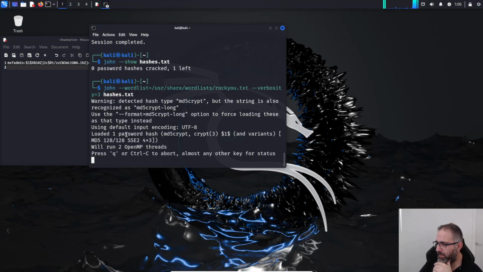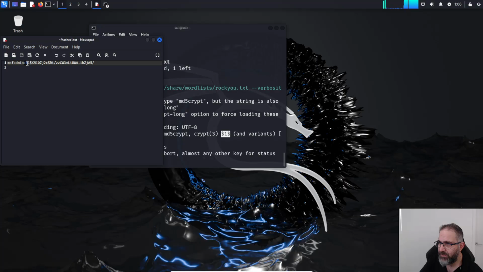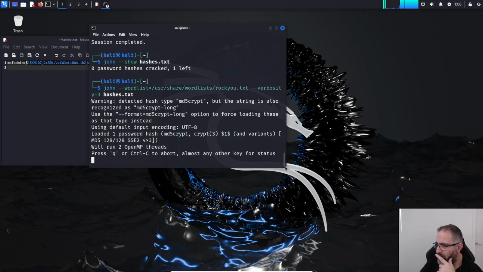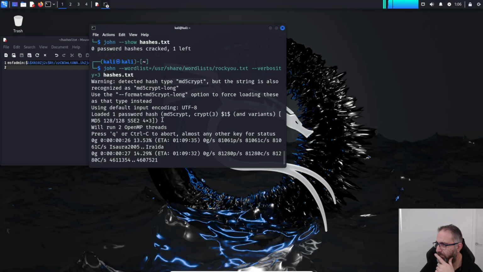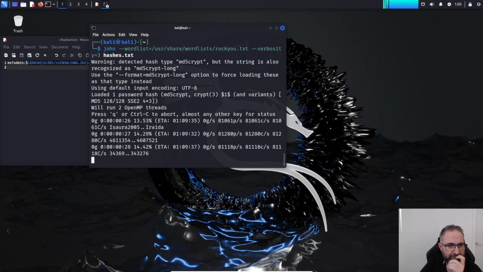So it's loading the password hash. It shows me that's an MD5, which is right because if you notice, there's a dollar symbol in that password I got, which is right there. And now it's going through that list. It might take about 5-10 minutes. I'll just press the enter button to have a look at what's going on here. And I'll press pause and we'll wait for the result. Might take about 10 minutes, so I'll be back in 10 minutes.